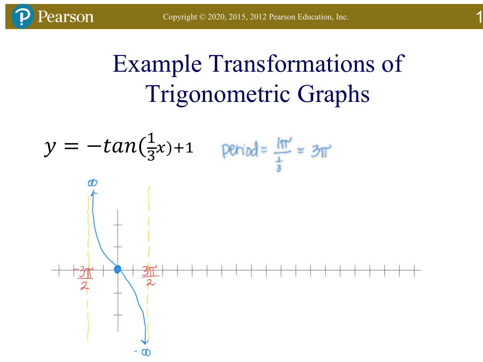Okay, and then what's the last thing that's happened to this graph? Okay, shifting it up 1. Does that change the position of the asymptotes? No. Okay, does it change the range? Does it change the high value and the low value? No. Okay, so moving this up by 1 doesn't change any of those other things.